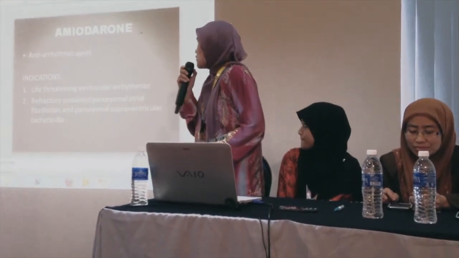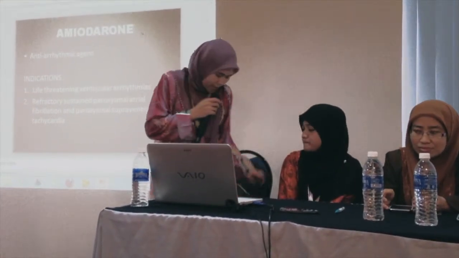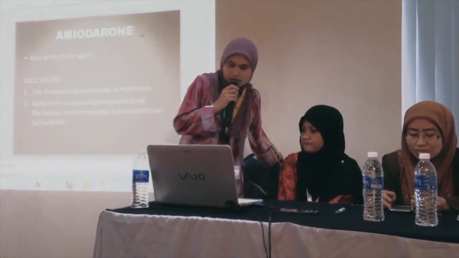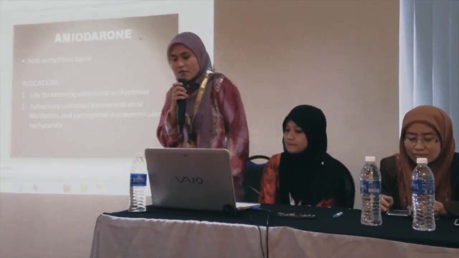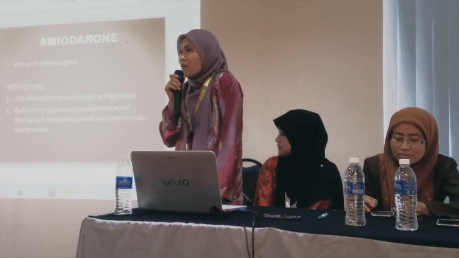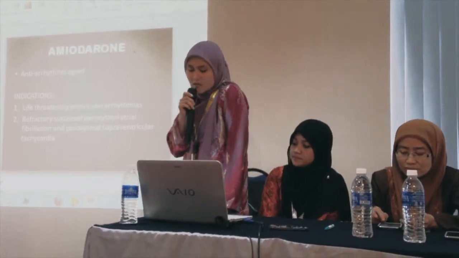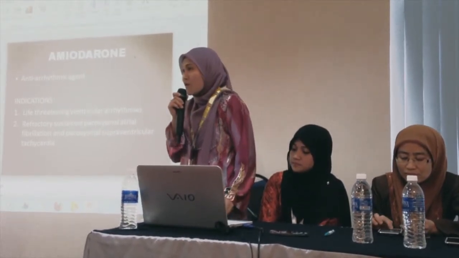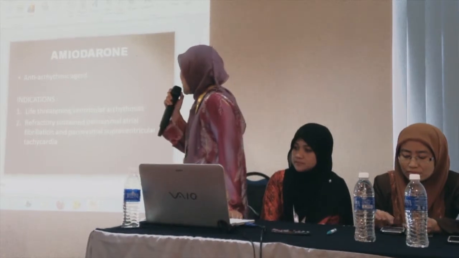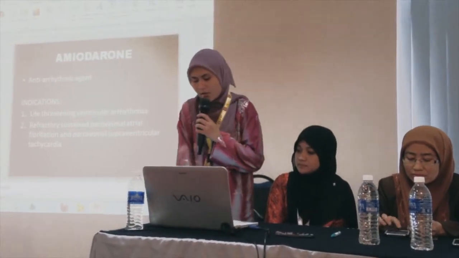Okay. So amiodarone usually we use as an anti-arrhythmic agent. Okay, usually in life-threatening ventricular arrhythmias. Okay, and basically we also use it in SVT. When we see SVT in the 12-lead ECG, then the doctors usually order amiodarone. Okay, alright. So the dilution and also the dosage for it is.